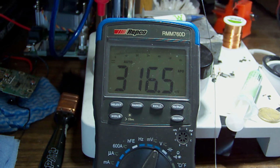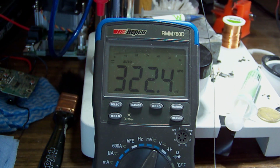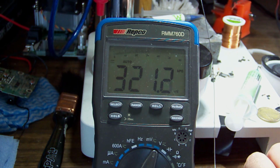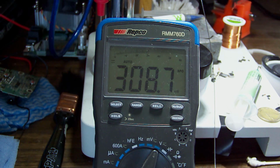Let's stick it on the bench supply, see if I can get some charge into it, because the charge controller in the torch itself may not be allowing it if it can't see voltage to start with. Okay, so I can force a charge into it, so we'll do that for a bit and come back.